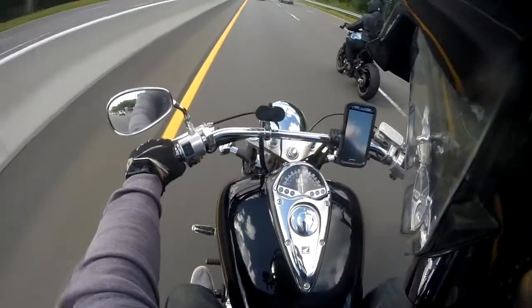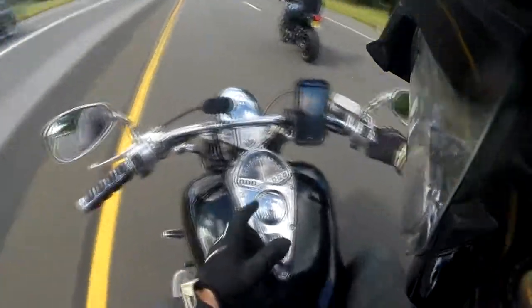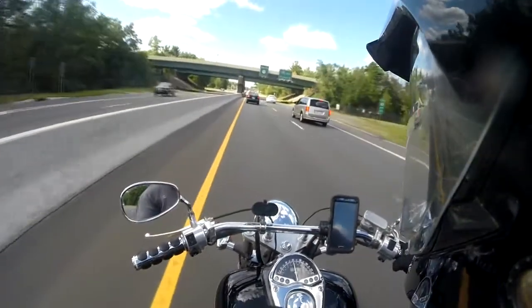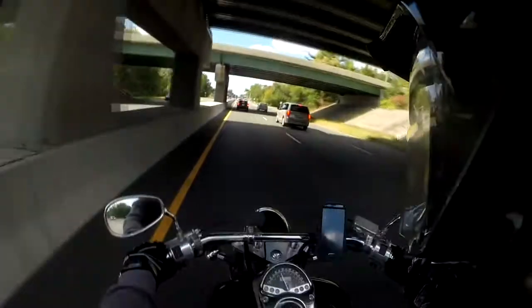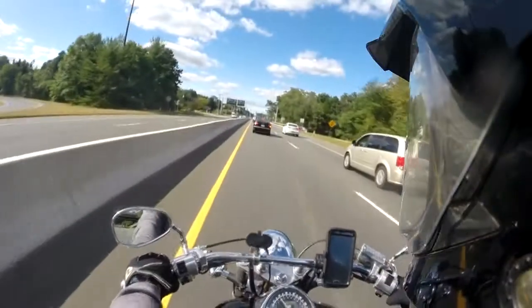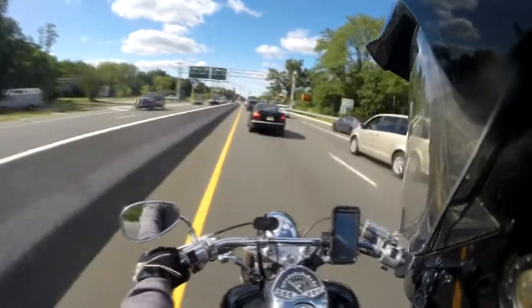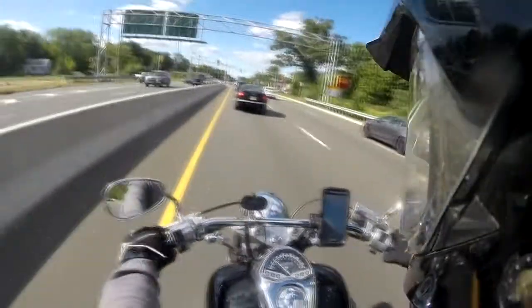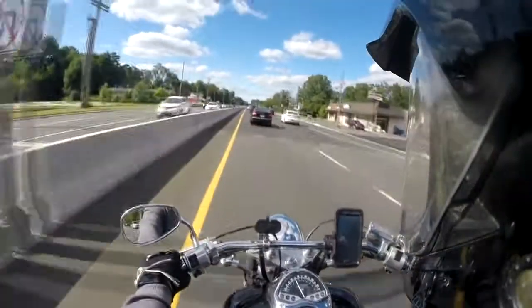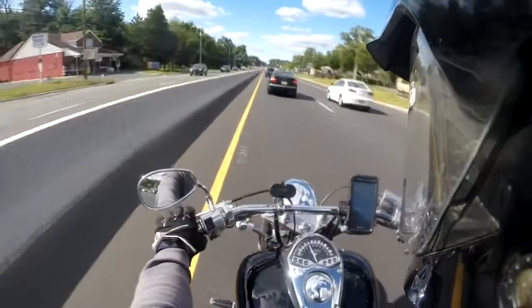So, I'm thinking it's well worth it. This bike is, like I said, a 2004 VTX. It has an aftermarket air intake. It's jetted on the carbs. It's got brand spanking new, I think they're Cobra exhaust, but I could be wrong. Whatever they are, I know they're louder than any bike that I ride with now, which is exactly what I was hoping and dreaming for. Because the FC6 gets so quiet that people don't even understand where I'm at or that I'm even existing in life. So I like having a nice loud exhaust.